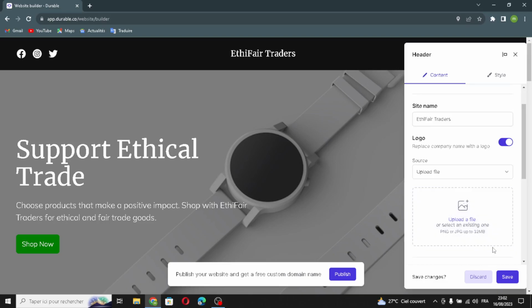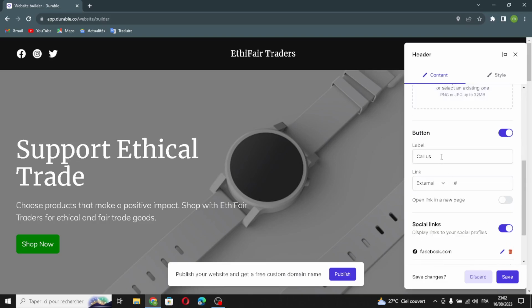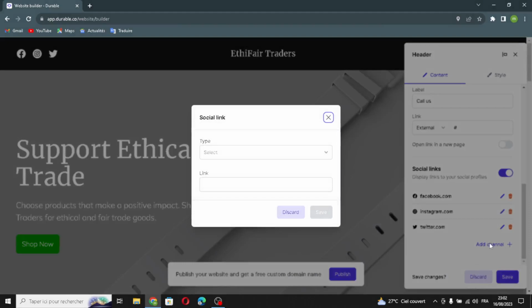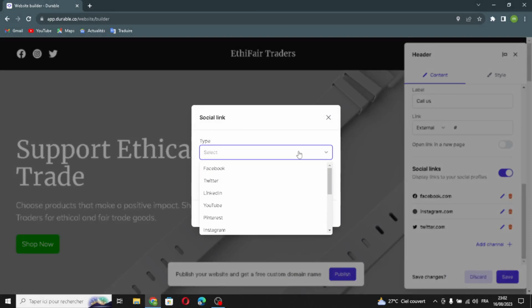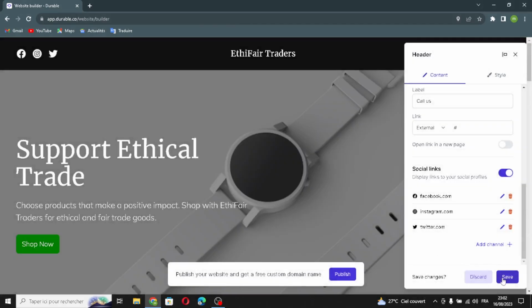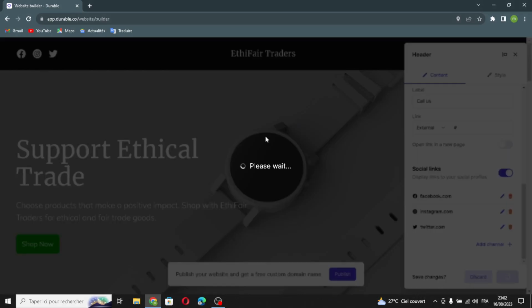And also if you want to upload a file, and here if you want to change the label or add a new label, here if you want to add a link, here if you want to manage the social link settings. If you want to add a channel, just select the type of the social link, and here you can put the link. So that's it. Let's save this and move on to the next section.